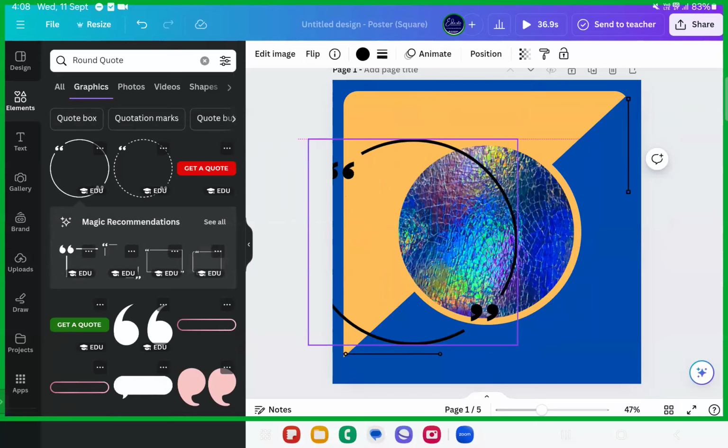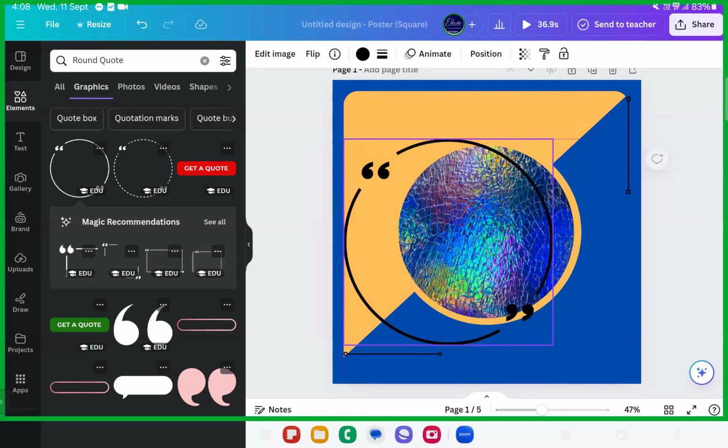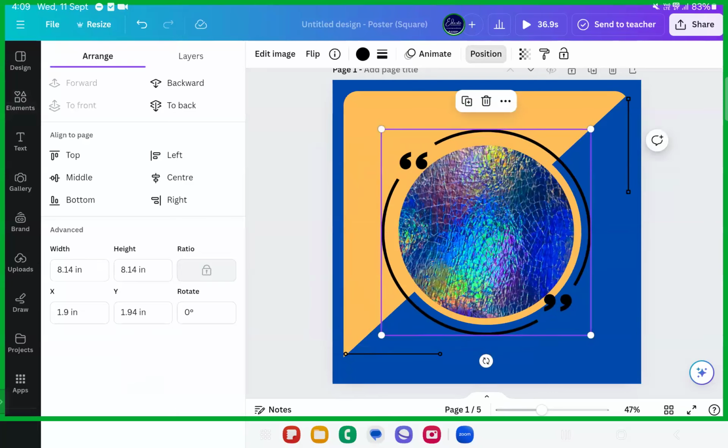And one important thing is alignment, dear sisters and brothers. When you have placed this above, now you want to select something that is behind. You cannot do it, right? So you can position this layer. You can position this to send it backwards. How are you going to do that? There's something called position. Send backwards. You can send it a bit backwards so that you can access this.